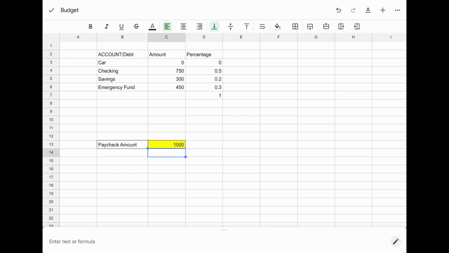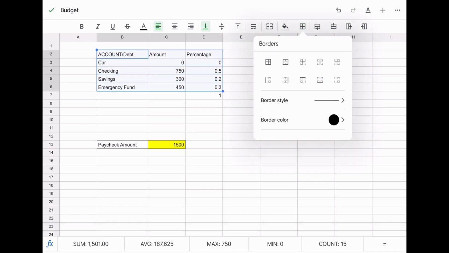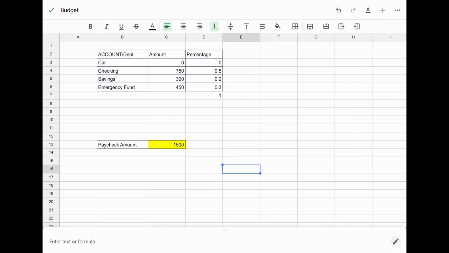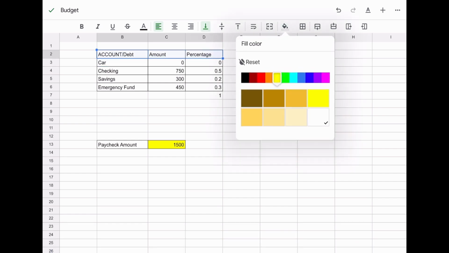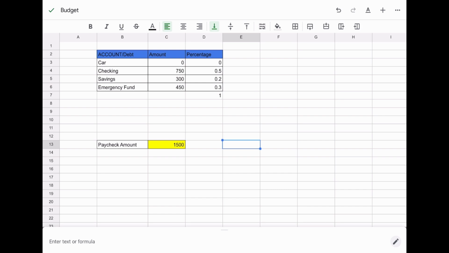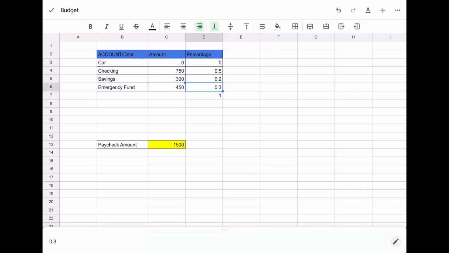So on this one, it says that you would need to put 0.3% of your amount towards your emergency fund. So this is assuming you don't have any emergency fund. Roughly after 2 or 3 paychecks, assuming you make $1,500, you should have around that $1,000 mark in your emergency fund. Then you don't have to put anything in that percentage for emergency fund, so you can put that back to 0, and you can increase your percentage towards your debt or car payment.